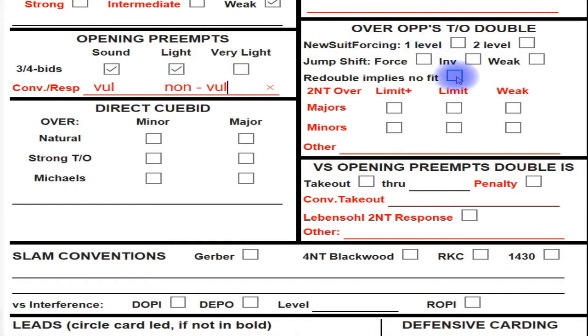Now we're going to jump over right to the right where it says over opponents take out double. And the only thing we're going to do here is we're just going to write down here that redouble, which is two X's, equals any hand that's 10 or more points. And all this means is whenever our partner opens the bidding and the opponent doubles to our right, every bid we make, whether it's a suit bid or no trump, is going to be less than 10 points. And redouble is the only bid that shows 10 or more points.